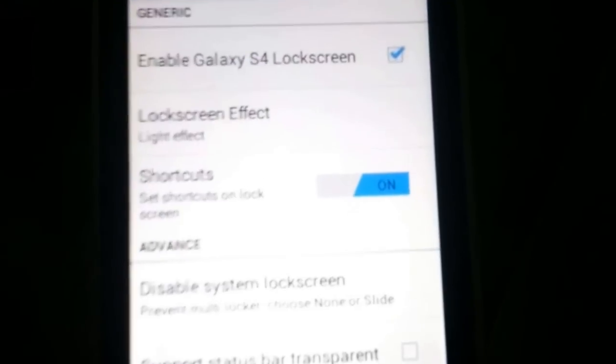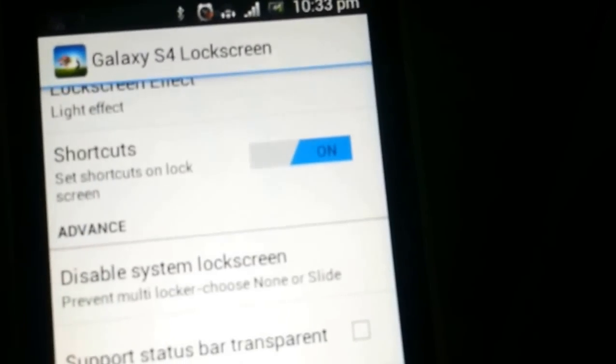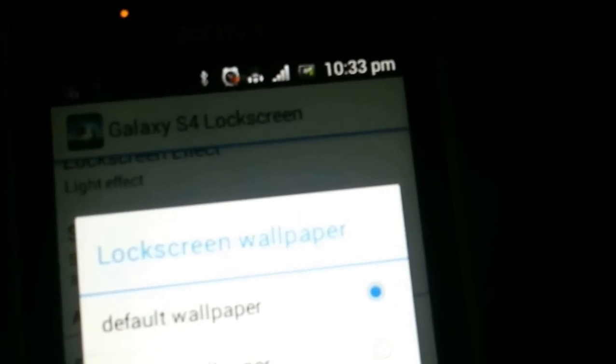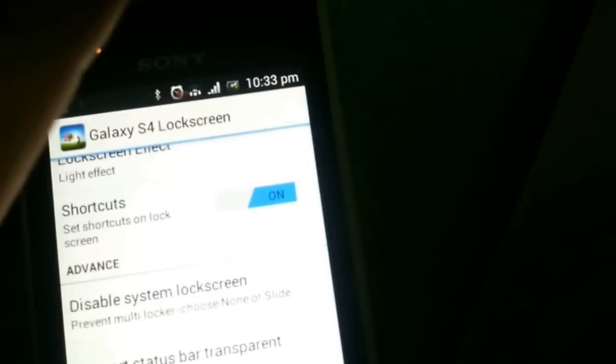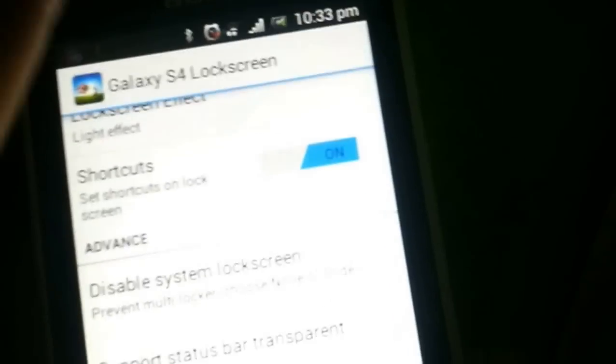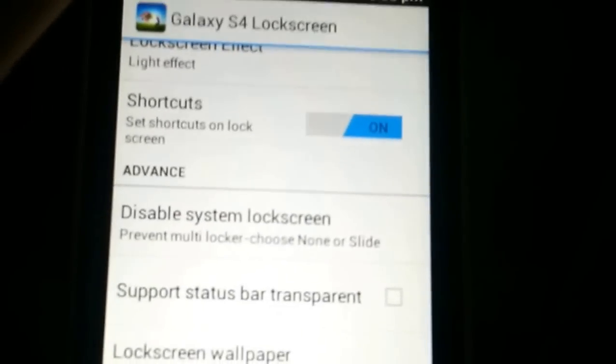Now, that's actually done. As you can see, the light effect works just fine. It works for literally all Android devices, or maybe if you have the oldest thing in the world, it may not work, but I can guarantee you it will work 99%. So that's around it. Oh, by the way, you can have the default wallpaper for that. You can't have a live wallpaper on that, so I'm sorry, I don't think that works.